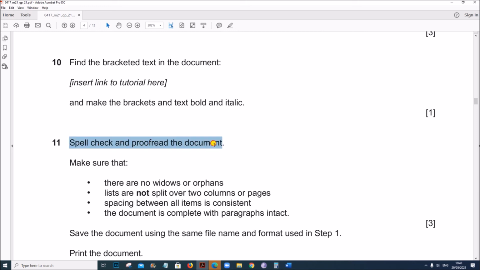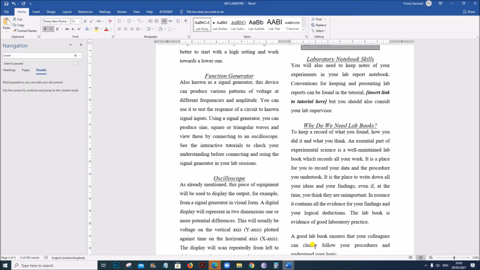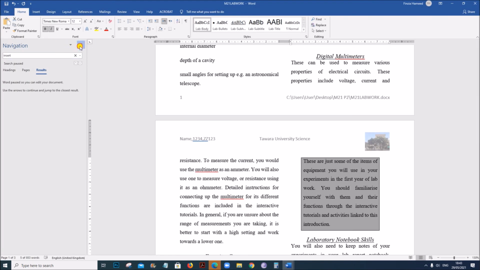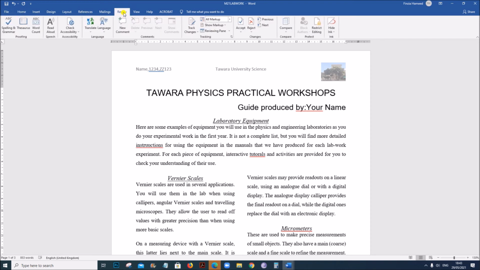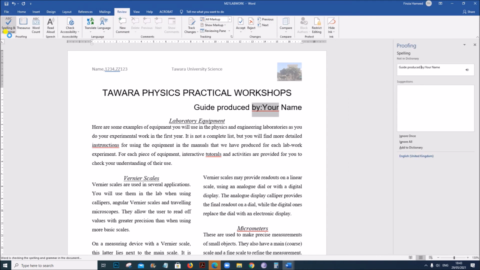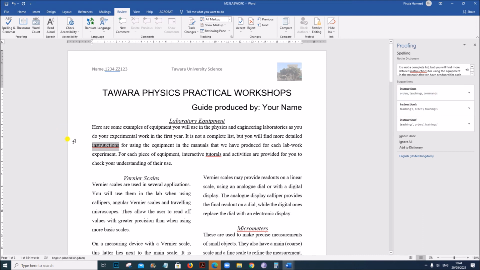Spell check and proofread the document. Go to review for spell check, spelling and grammar. You can find the spelling of instructions wrong, so change that.